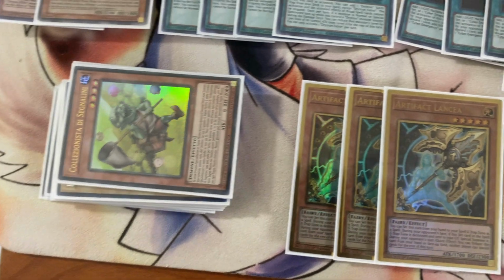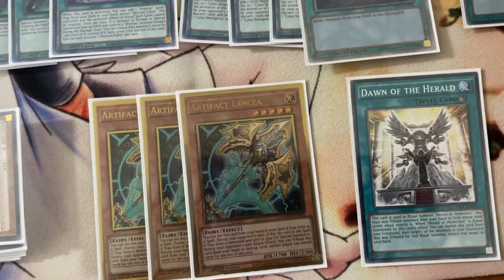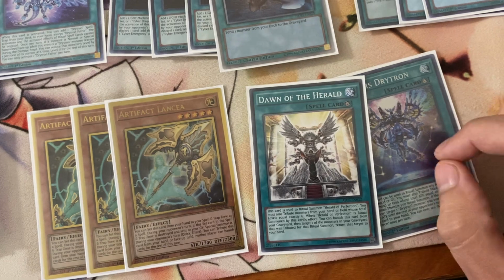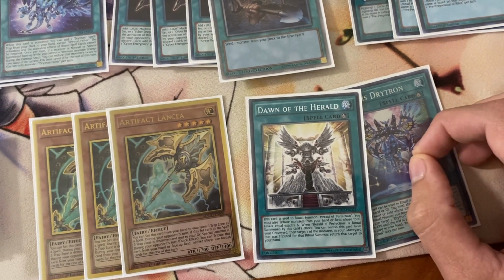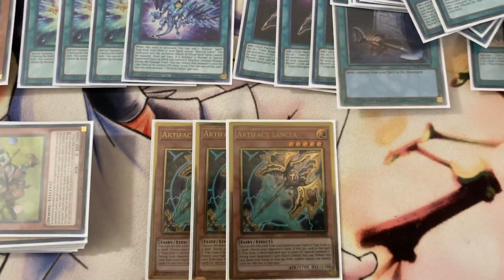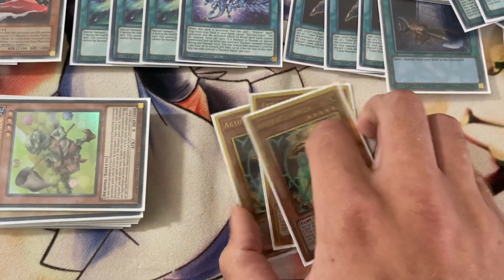And just having that extra ritual spell, having that Dawn. I know I've been sucking off Dawn this whole time, but Dawn, having that extra ritual spell just allows you to Mediones twice into Ben 10. So that's Ben 10, Ben 10, Ben 10, Ben 10. And if you have it in hand to start, you get five Ben 10. It's insane. So yeah, Lancia is just really good.